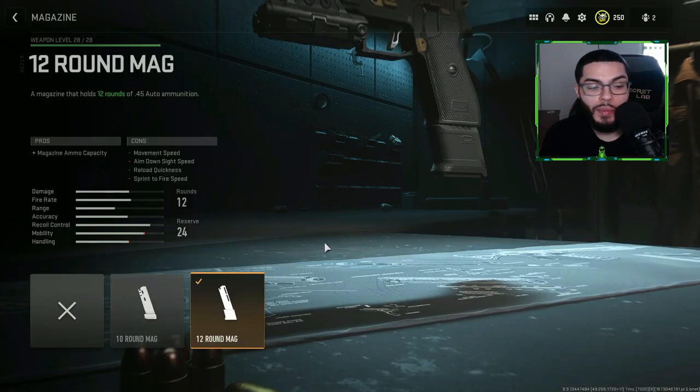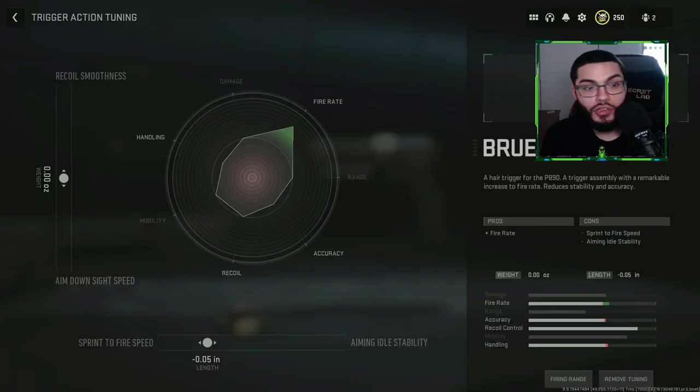We ran the 12 round mag, which is the most that you can run. And then for the trigger action, we ran the Bruin Express, which increases the most fire rate, making the gun shoot way faster. Make sure you definitely tune the sprint to fire side by -0.05, just so while you're running, you can shoot a bit faster.